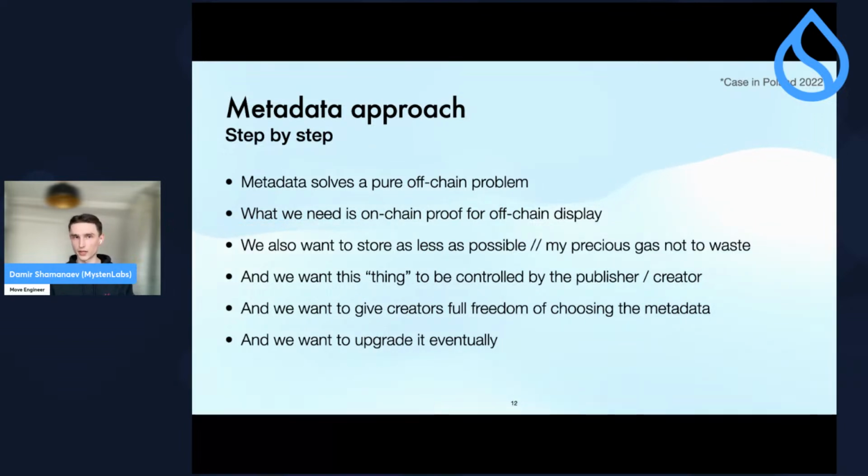We also want to let creators choose their own metadata, be it OpenSea, be it Aptos metadata, be it the Metaplex standard, whatever. They can come up with their standards, and we don't want to set it for them. We also want to be able to upgrade the metadata eventually. Even if there is some standard or some fields that feel standardized, we want to be able to add to these fields.